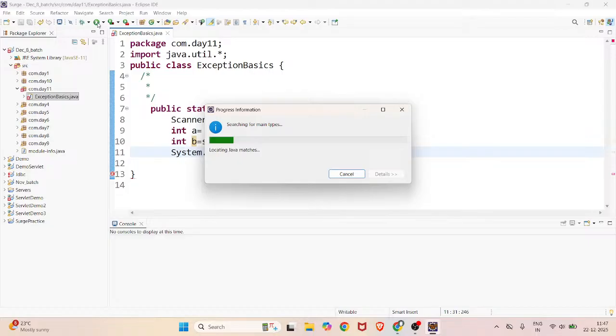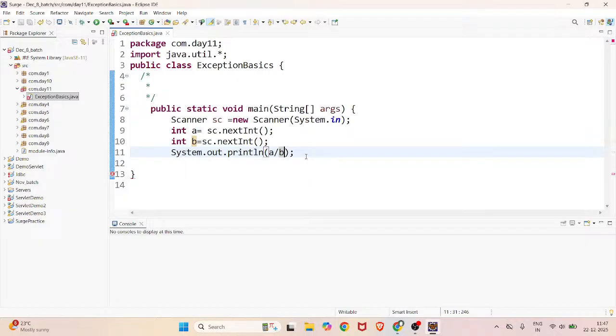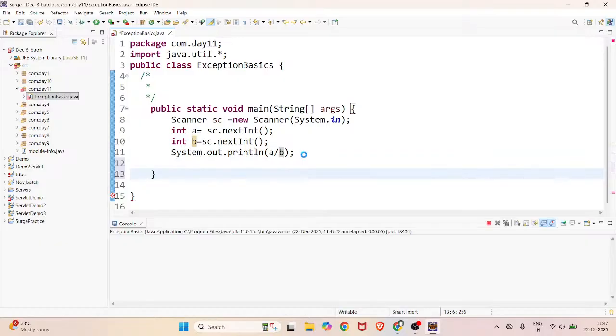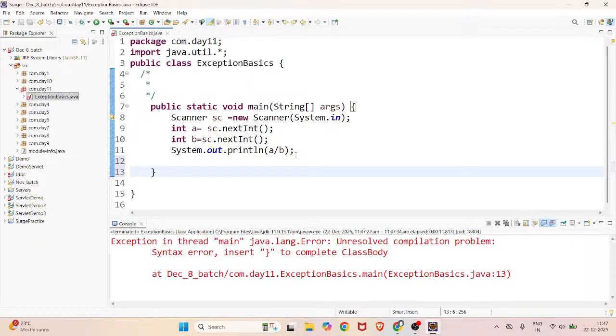Error. One brace is missing. Okay, I'll run this again.